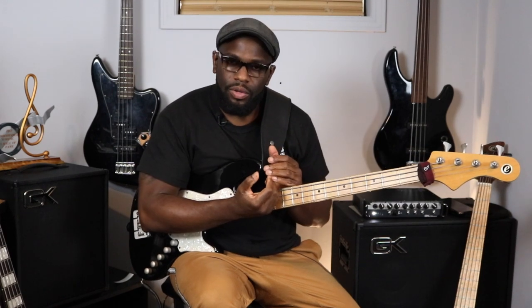Make sure your notes are coming out clean, clear, and precise when you're practicing this. I'll have a link to the PDF transcription along with the tab in the info below so you guys can check that out. Another thing I like to do with this exercise is modulate it — it'll help that repetition along with getting used to the frets getting narrower as you come down the fretboard.